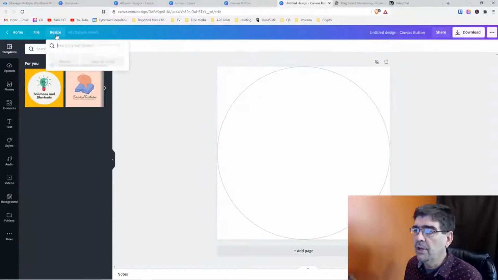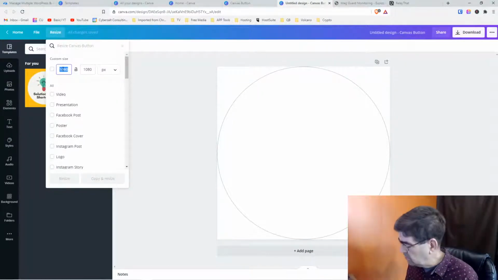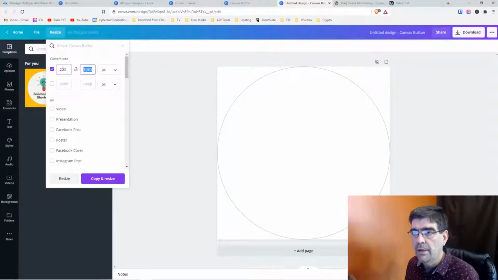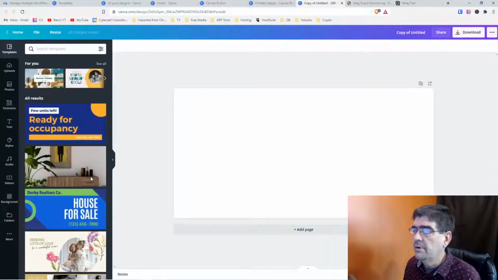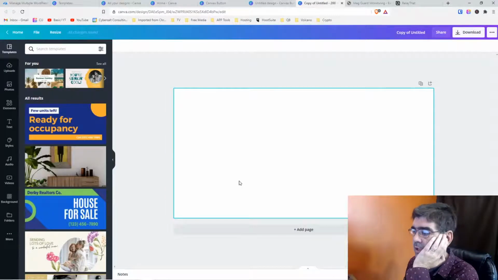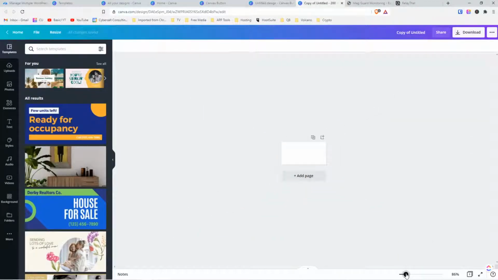And up here, I'm going to go to resize. Oh, look at this, a nice little circle here. So resize, I guess it's going to do it square. And here we can check. So what did I say? I want to make it 200 wide, and let's go with 100 high. Now you can resize the existing one, or you can copy and resize, which is really nice if you don't want to wreck your original. I'll copy and resize, and let's see what happens here. All right, so here is my new button, and it's showing zoomed in down here. Oh, you can't see that behind my picture here. Computer C90 webcam. There we go. Down here it shows it's showing 500%. So if I want to see what this button is actually going to look like, it's going to be that size. So that's nice to know. So why don't we leave that there?